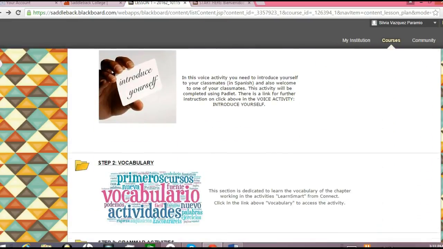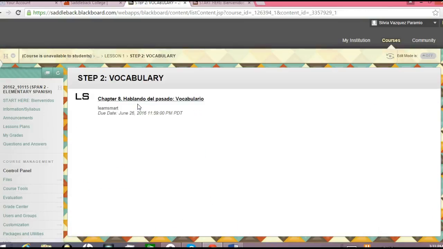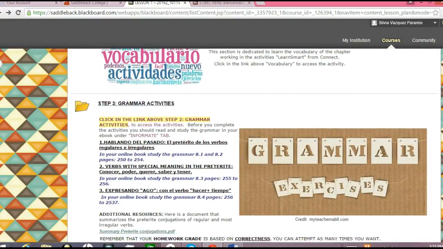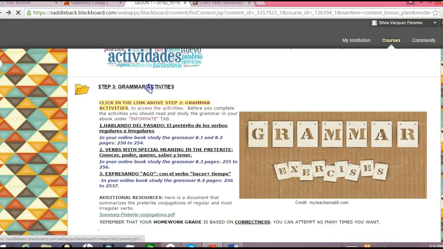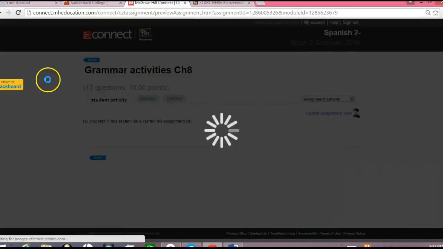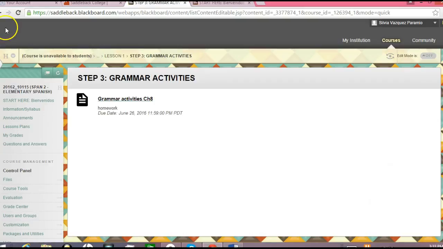You keep working. Step 2, work on the vocabulary. You click on the tab, you do the activities of the vocabulary. Same thing, grammar activities. Click, and you keep clicking this to open Connect with your account. Okay, and Connect is your online book again.